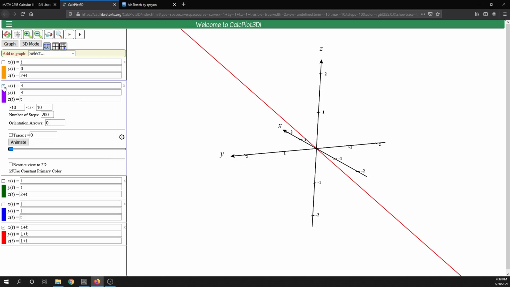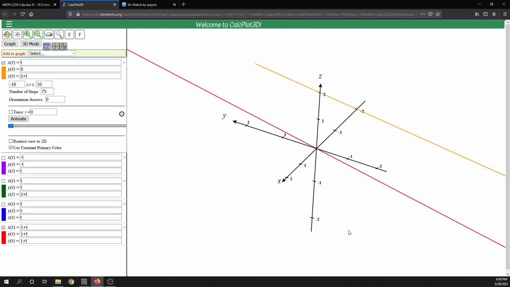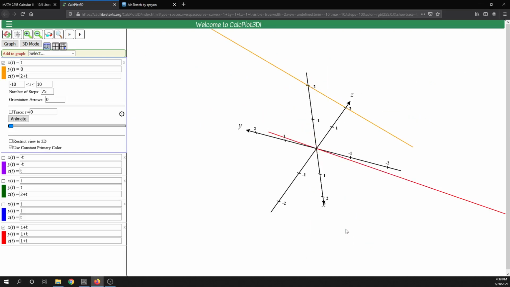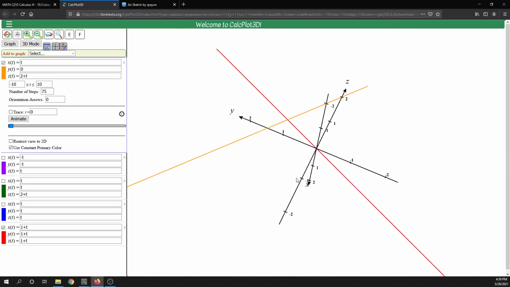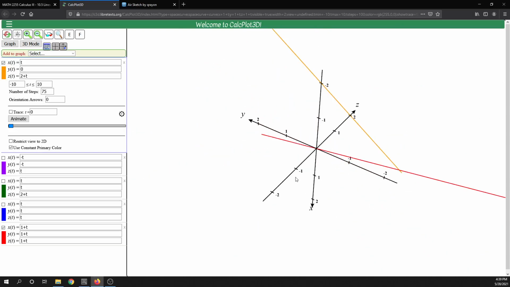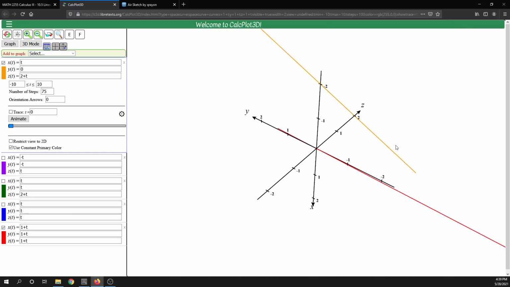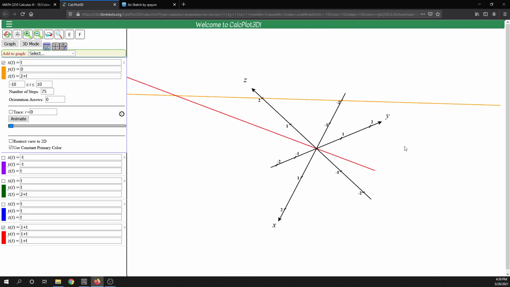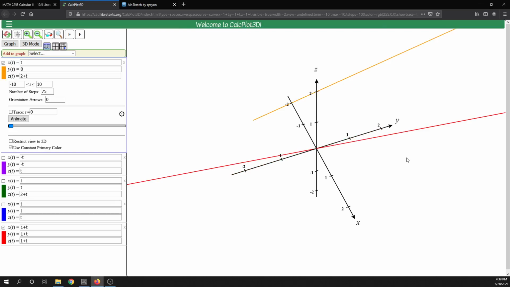All right, and finally, the sort of new case for space is skew lines. So here I have the red line and the orange line. When you look at this view that we have right now, it looks like maybe they intersect. So you do have to be a little bit careful, but you can see that's not the case. This red line just kind of ducks under the orange line, and they don't intersect at all. And they definitely are not parallel to each other. So there you go. Two lines that are not parallel and do not intersect each other. All right, so that's the four possibilities here.